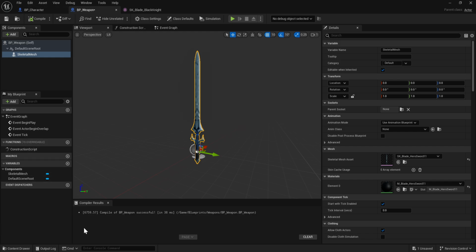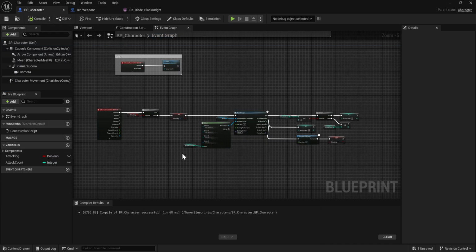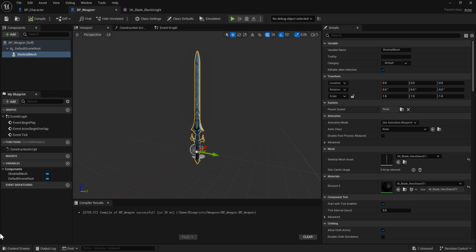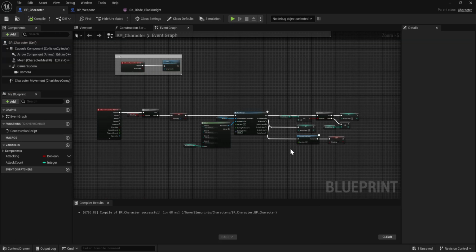The reason I made it its own blueprint is because I need to have a lot of values here for attack and all of the RPG stuff like damage, defense, all of that stuff. It's going to be in the weapon blueprint so that it can affect the character's stats. Of course, that's going to be many videos away. So for now, just go along, do it as its own actor and not a mesh component over here.